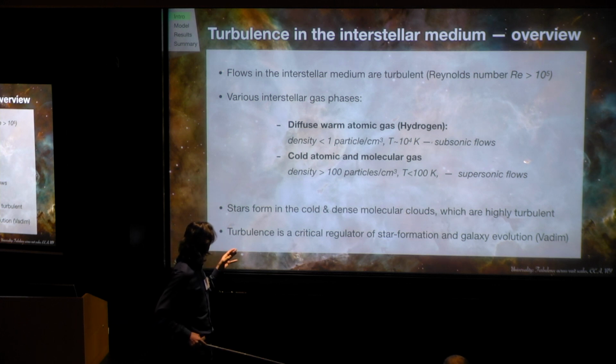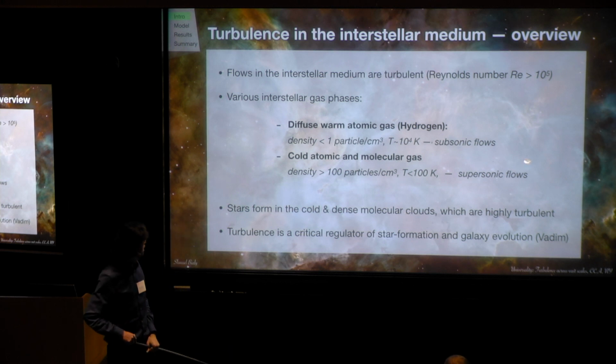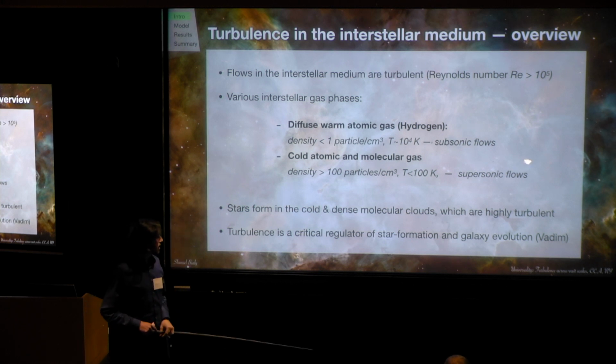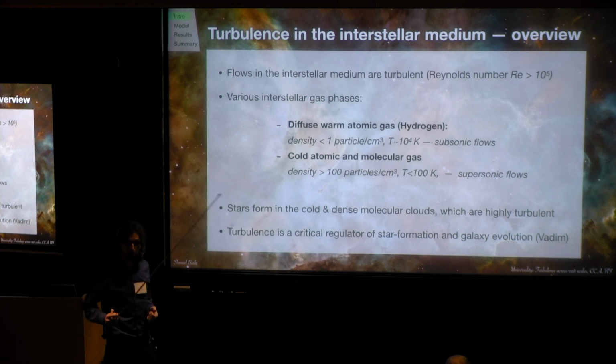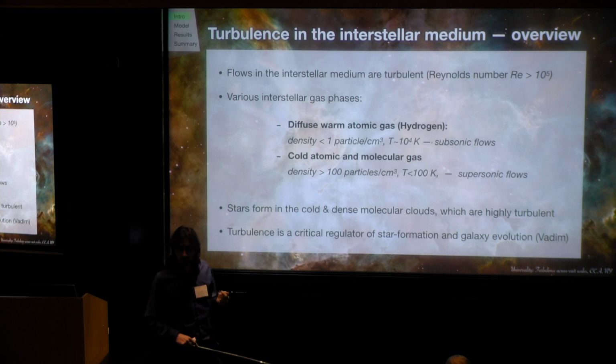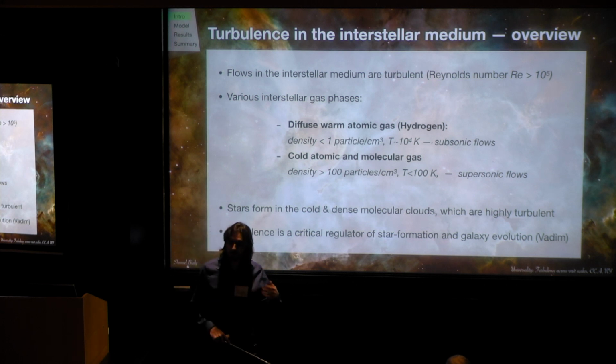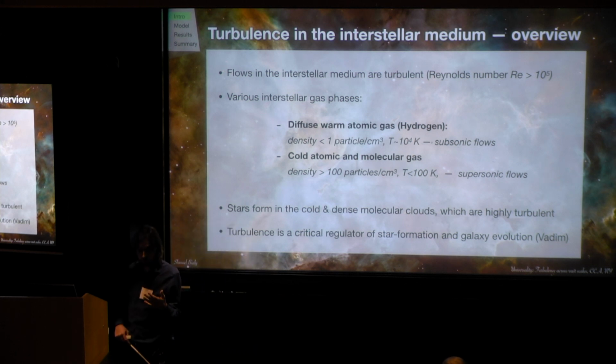And importantly, the stars form in these cold atomic molecular clouds that are somewhat denser and are known to be very turbulent and supersonic. And later, Vadim will also tell us about the importance of turbulence in regulating the rate of star formation in galaxies. So turbulence plays a very crucial role in astrophysics.